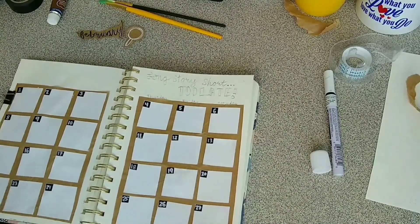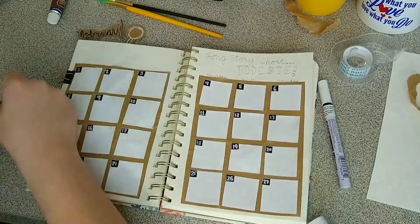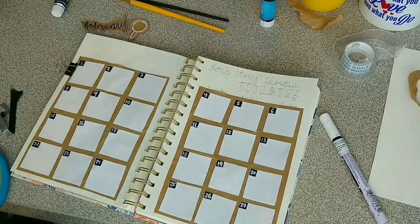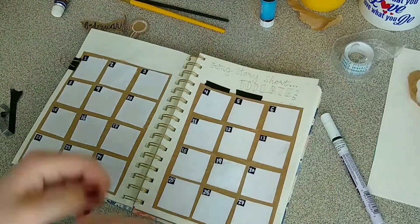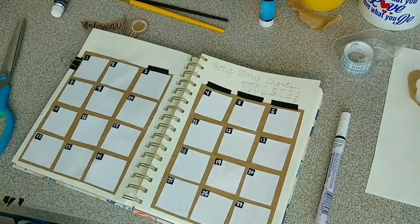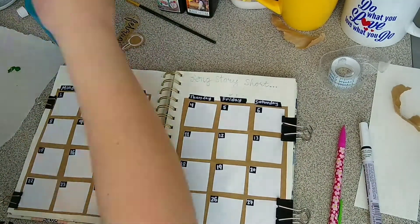Since I didn't have a ton of things I needed to plan on Sunday and I could do it in my weekly spreads, I decided I would just make them Monday through Saturday. It fit really well with the size of square I wanted and it looked super satisfying because there were no sticking out numbers — they were all even. So then I just added some black washi tape as labels so I could do the days of the week. I have this black washi tape and I love it; I cut it in half so it was a little bit smaller for the labels. Then here I am just writing the labels down: Monday, Tuesday, Wednesday, you know the drill.